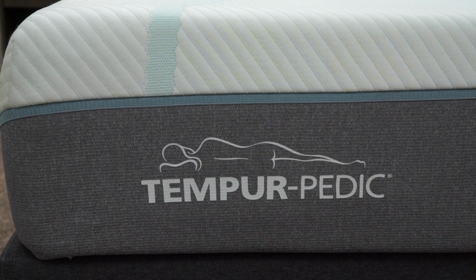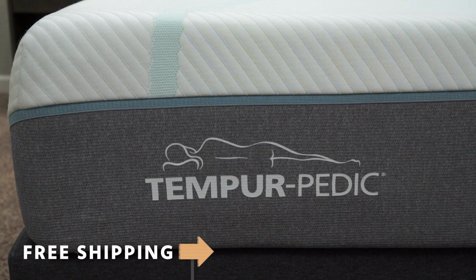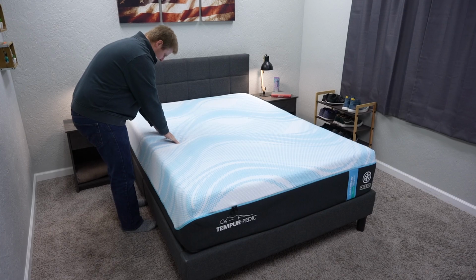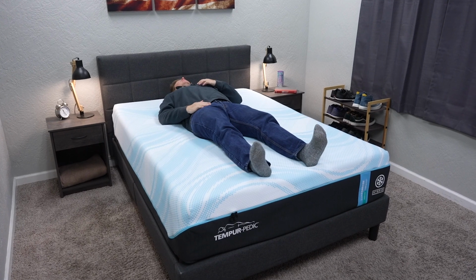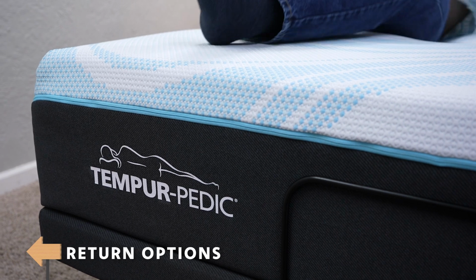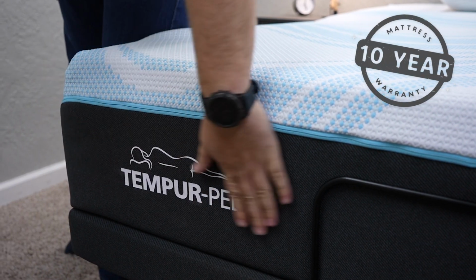And then let's do a brief overview of the policies with Tempur-Pedic. There's one mattress that's a little bit different that I'll cover in the individual beds, but all of them ship for free. There is a 90-night trial period with all of these, so about 10 nights shorter than the usual 100. Not sure how much that matters, but it would be nice to see them bump it up to 100. There is also going to be a return fee if you decide you don't like the bed within the trial period. That's $175. And if you decide to keep the bed, you're looking at a standard 10-year warranty.